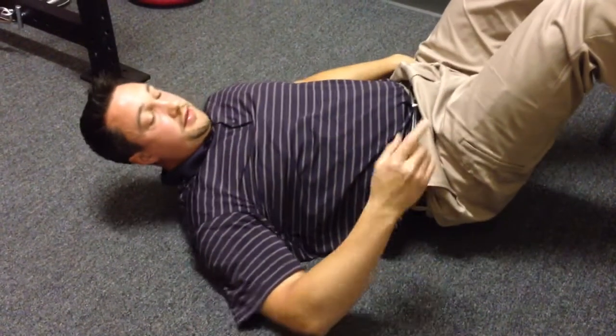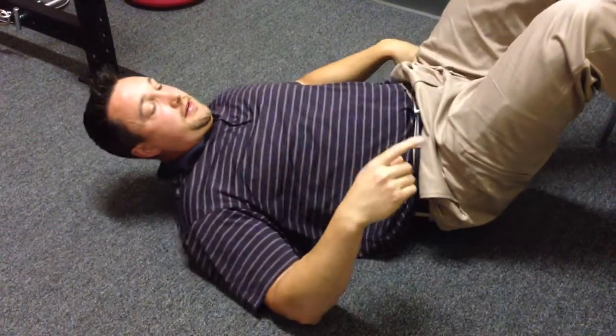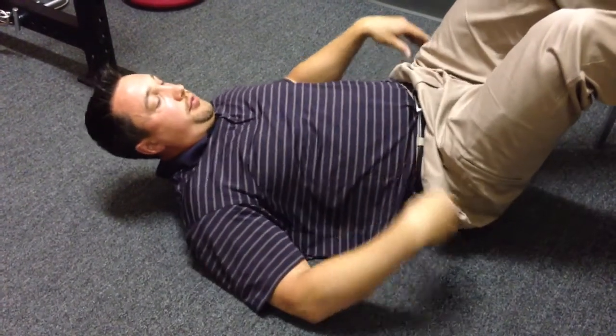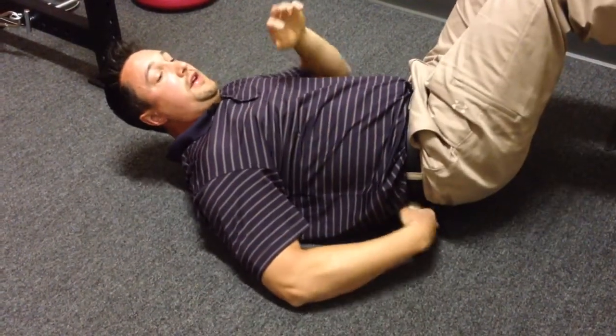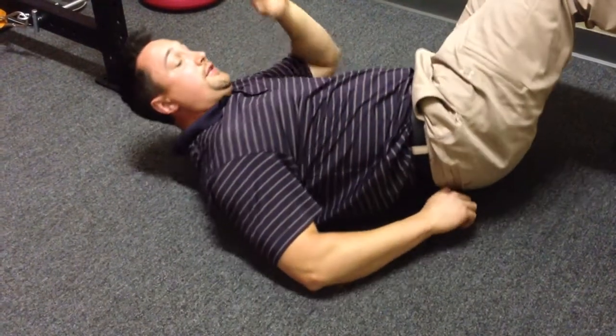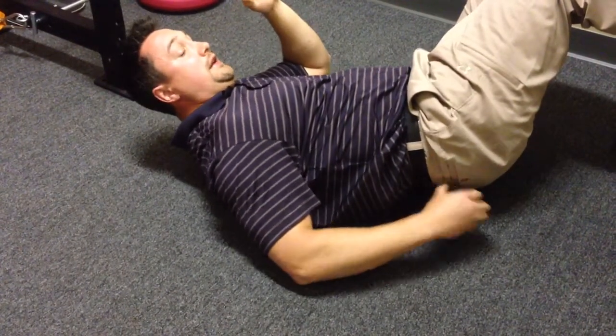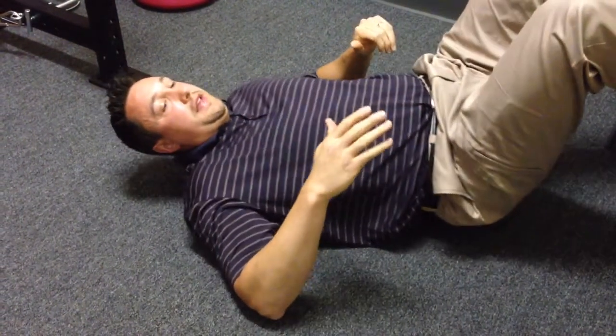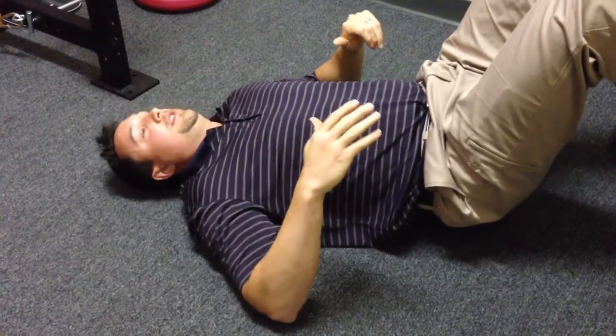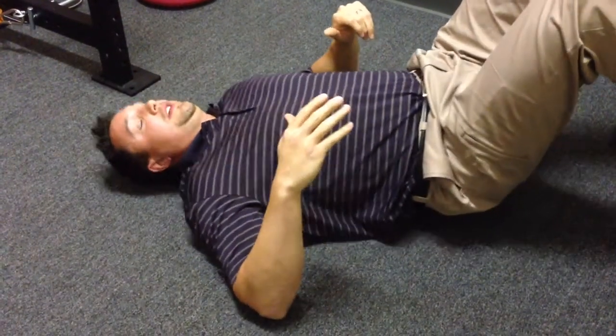You're going to work that entire muscle belly and keep working it up the spine. Find the tender spot, put all your weight on it, let it compress, then rotate towards that side. This position is also really good to work the sacroiliac joint. So your SI joint right through here, if you have some pain, take the lacrosse ball, put all your weight on it, and you can do some cross friction. You just roll around that joint. That's going to break the adhesions around that sacroiliac joint.